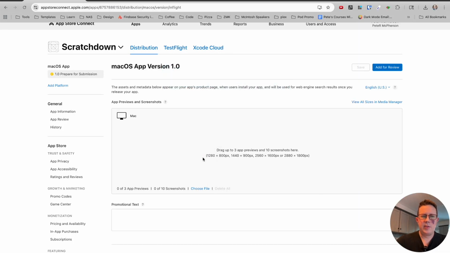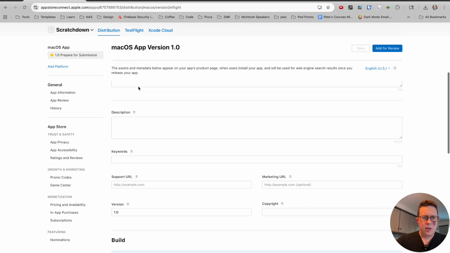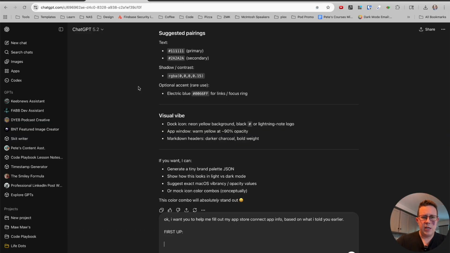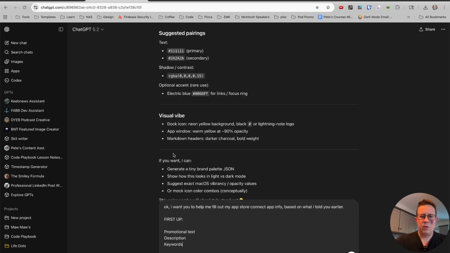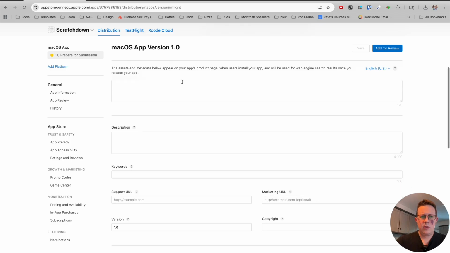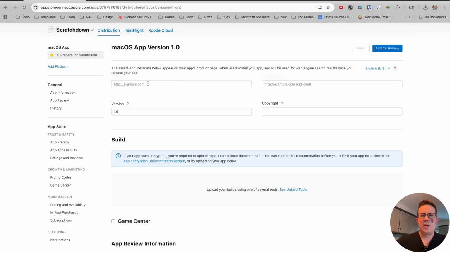Yep, 5 minutes in. Let's go with promotional text, description, keywords, support URL. Crap, do I need to create a website for this little bitty app? I can probably just do it on my personal website, right?